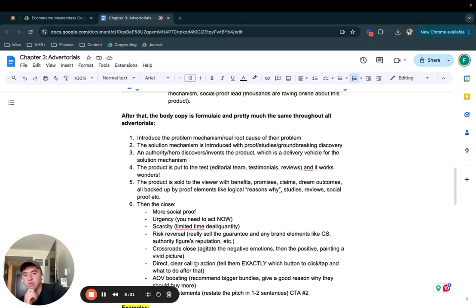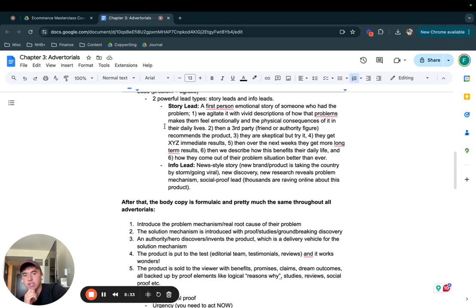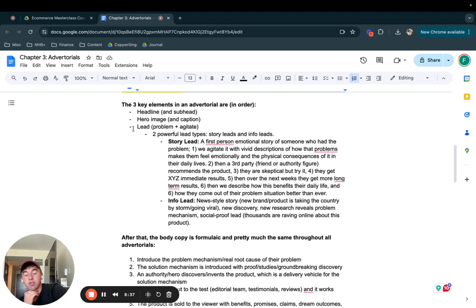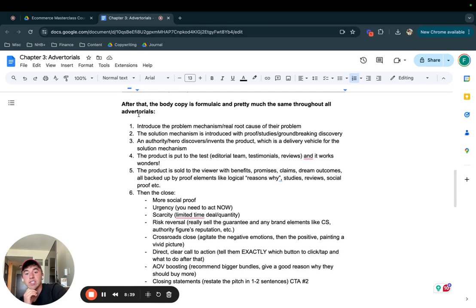And if this is strong, this is what's going to boost your AOV. These things are not going to boost your AOV, but they will increase conversion rate and definitely the click-through rate and the amount of people who read. And this is going to increase buying intent, a strong body.